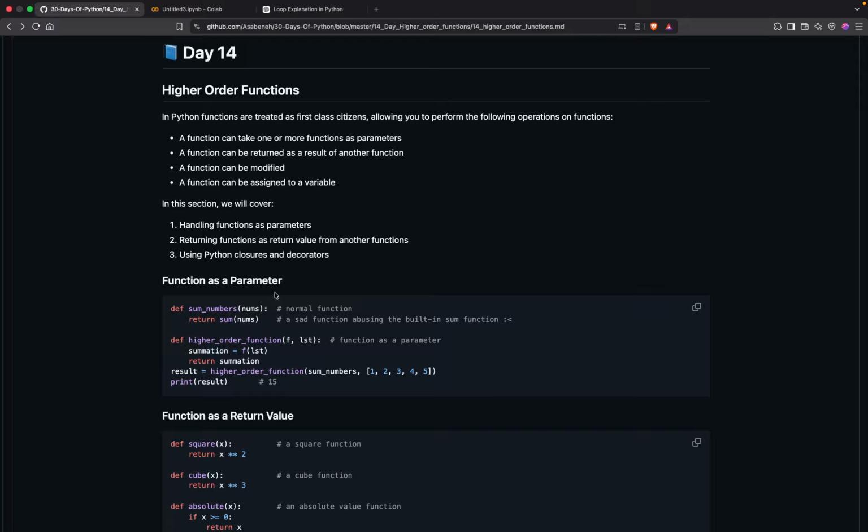And handling function as a parameter. So a function can be assigned to a variable. Okay. Handling function as a parameter.